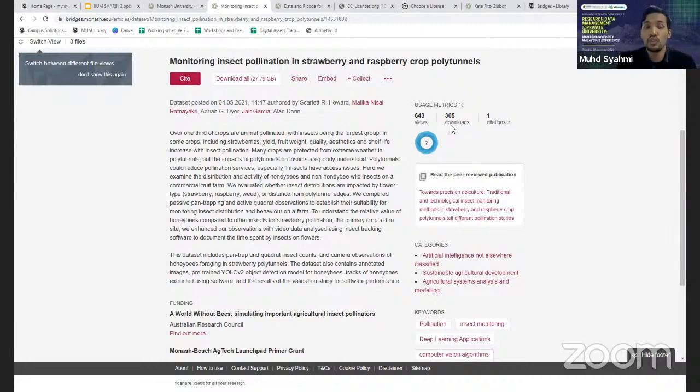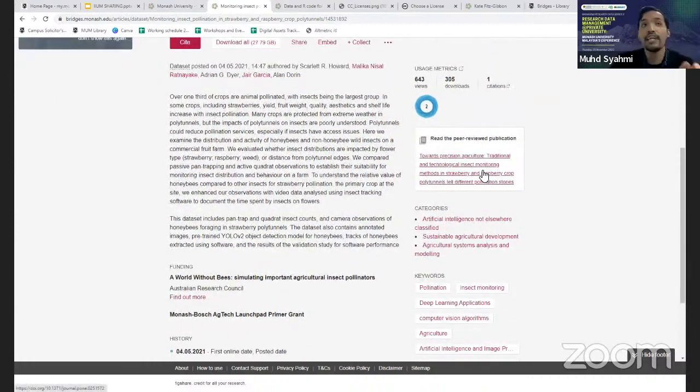So it's very useful for a researcher if they want to look at all those metrics, because nowadays, for an item, metrics are very important for researchers to look into. And if they link their items, the data sets, to an article, then you'll be able to get to this article here by clicking on this link here.